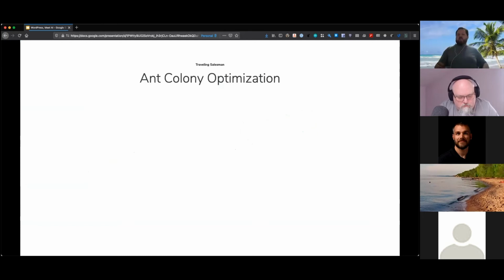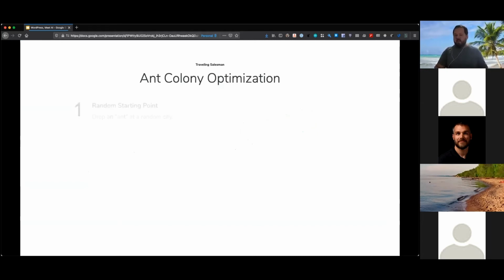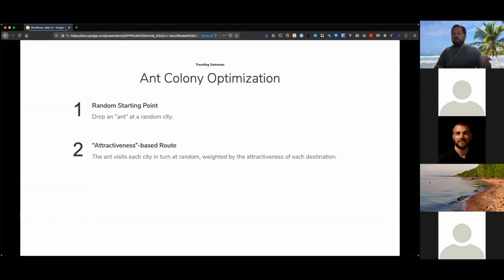Another example, which is my personal favorite, is ant colony optimization. Again, taking a very biological analog, but this is different from genetic algorithms. So in an ant colony optimization or an ant colony simulation, you will start by dropping an ant at a random point. Think through the traveling salesman problem once again. Your ant starts at city A, and then you have it randomly move through all of the different cities by rating each city based on its attractiveness to be the next city it travels through. Each city is given a certain attractiveness value based on the distance between where the ant currently is and the next city, and it can pick through all of the cities to determine where it's going to go next.